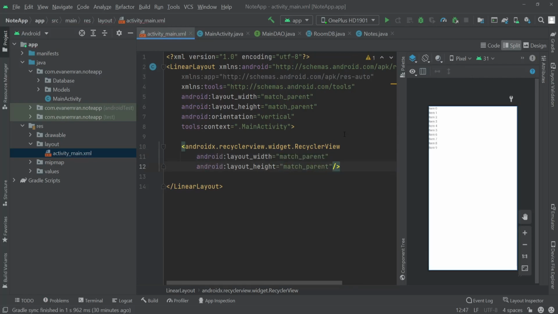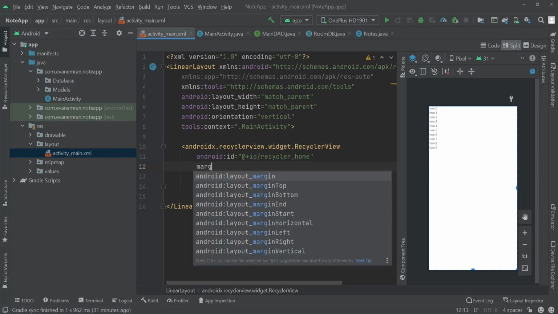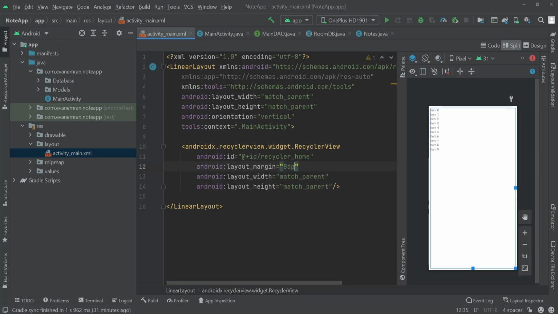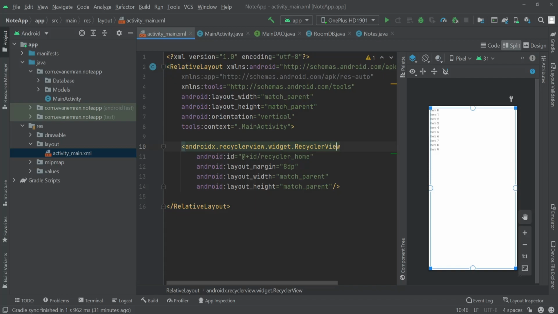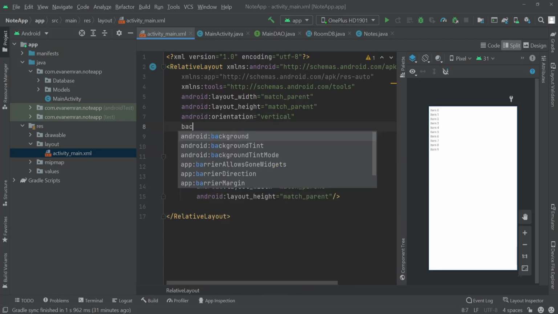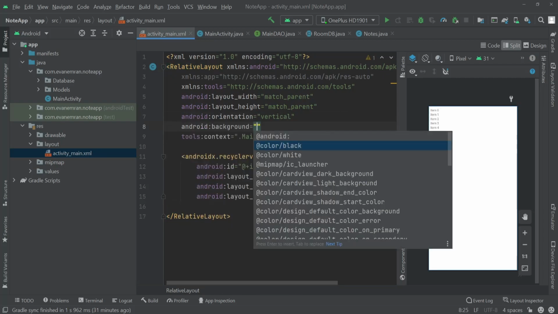Okay, I'll give this Recyclerview an ID. I'll call this, let's say, recycler_home. Okay, and I'll give this Recyclerview a margin of 8 dp overall. Okay, and let's not use the linear layout here. We're going to use a relative layout. Okay, and here I'll change the background of this layout to be color black.